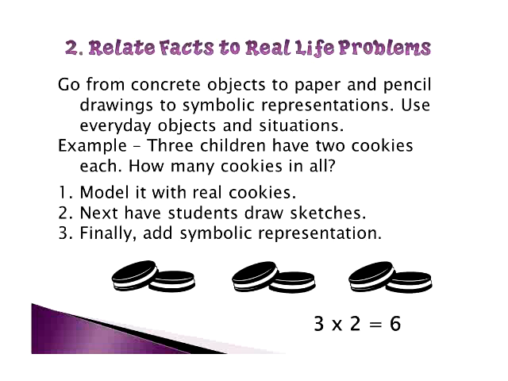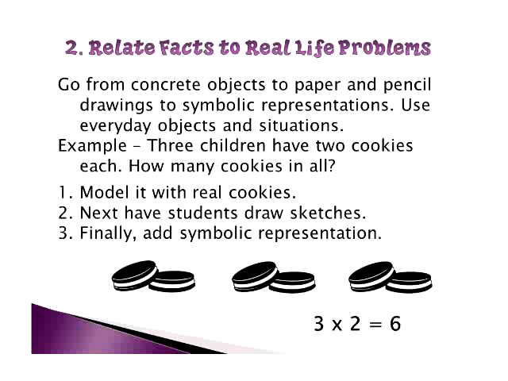Step 2 in that process is to relate those multiplication facts or even addition facts to real-life problems. And it's best to go from concrete objects to paper and pencil drawings, and then the symbolic representations. You can use everyday objects in situations like 3 children have 2 cookies each. How many cookies in all?